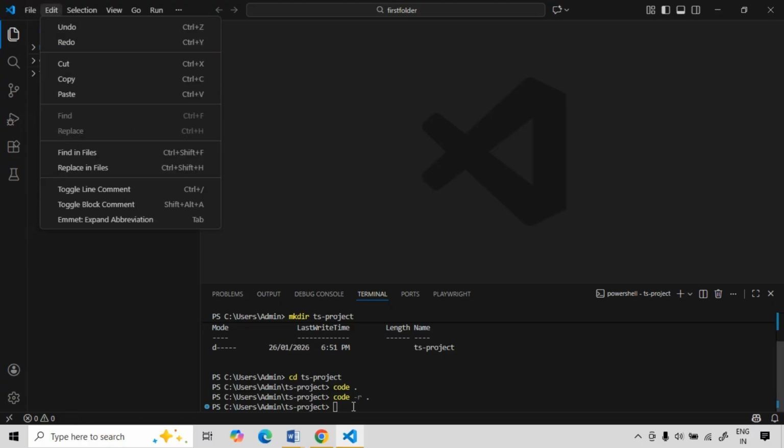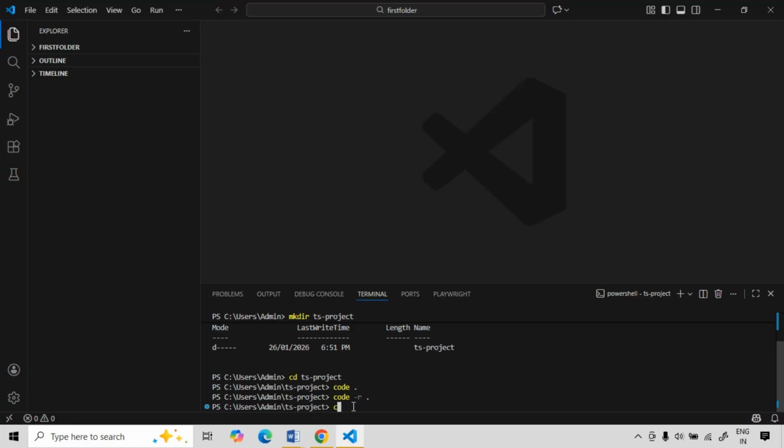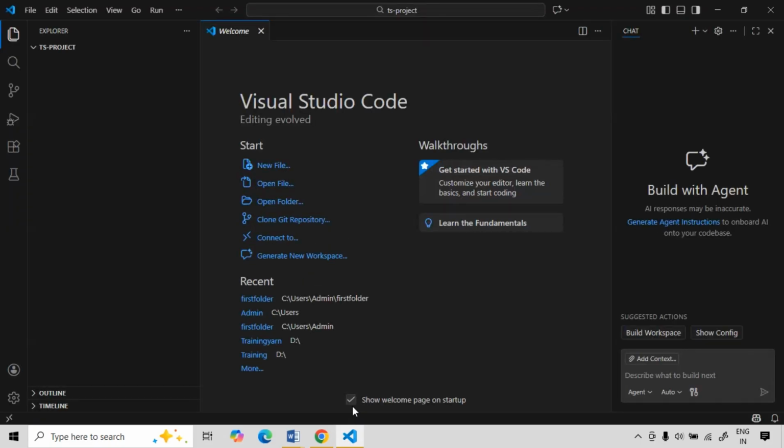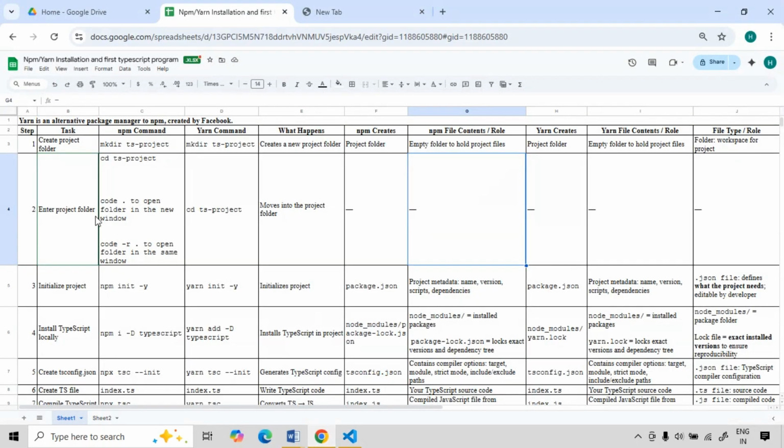This is a basic thing, but why I'm telling you is because these things are important when you are working professionally. Sometimes it works like a more expert kind of person. So slowly, if somebody is opening it in front of you, then you should be familiar with it. What is make directory? Yes, make directory is just creating a folder by command, and he's opening that. That's why I showed you. Otherwise, simply create any folder in your drive and open that drive using File. Okay. So let's come here to this section.